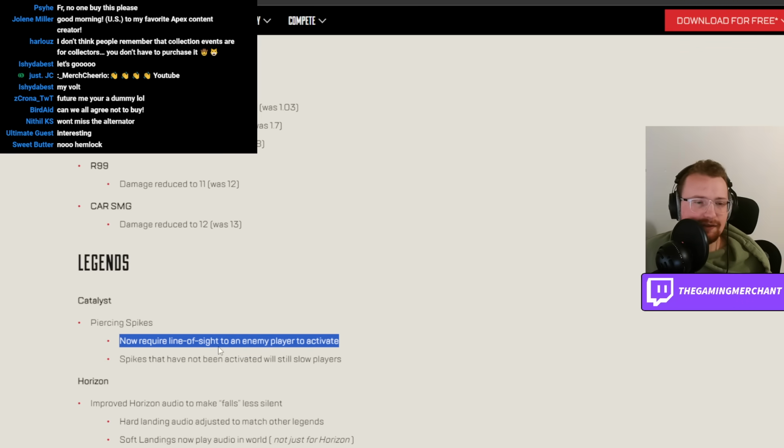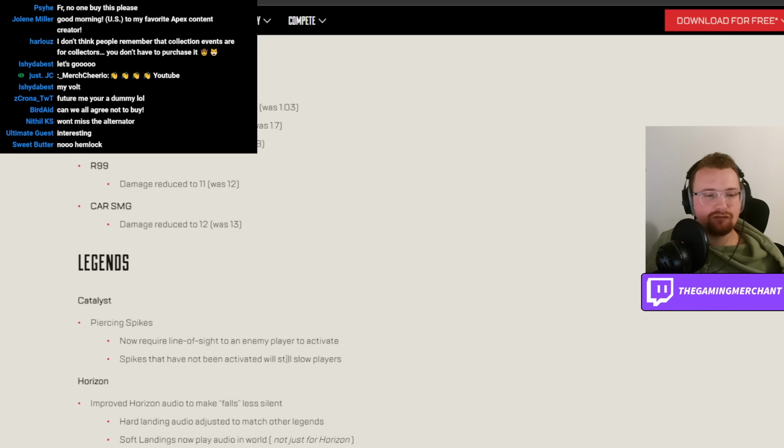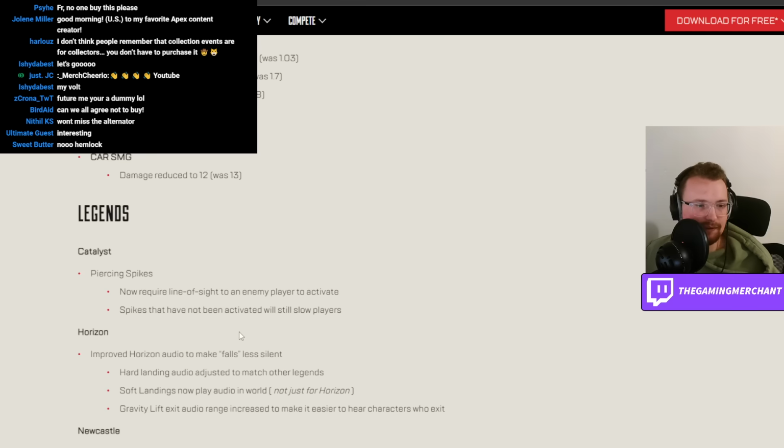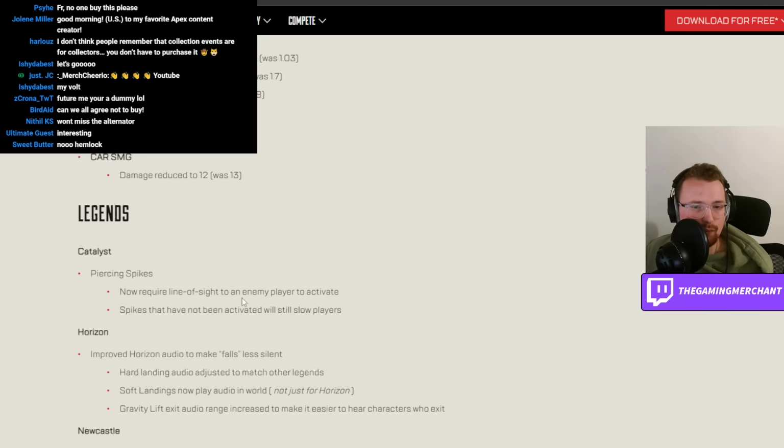Obviously, Catalyst is still very meta. Spikes that have not been activated will still slow players. Right, so you will still be slowed, but you won't take damage anymore. So that's pretty interesting. I like that. I'm not quite sure how this is going to work in gameplay. We'll have to figure that out. Bit confusing. Can't go through walls.